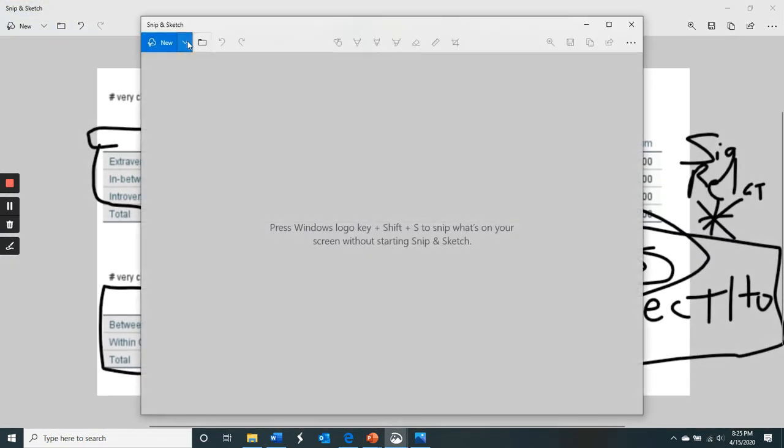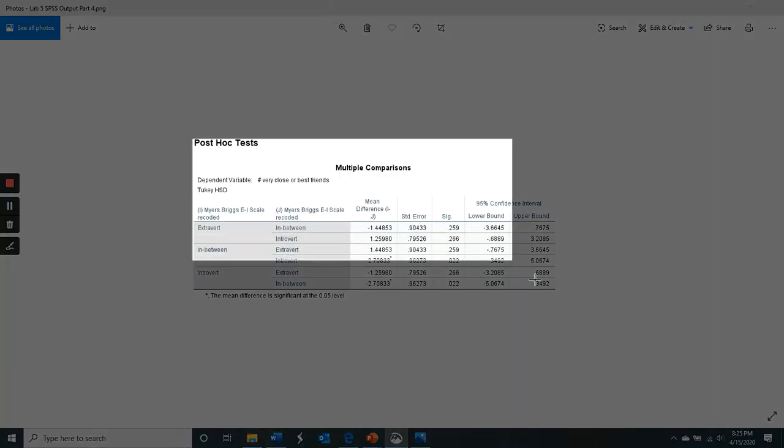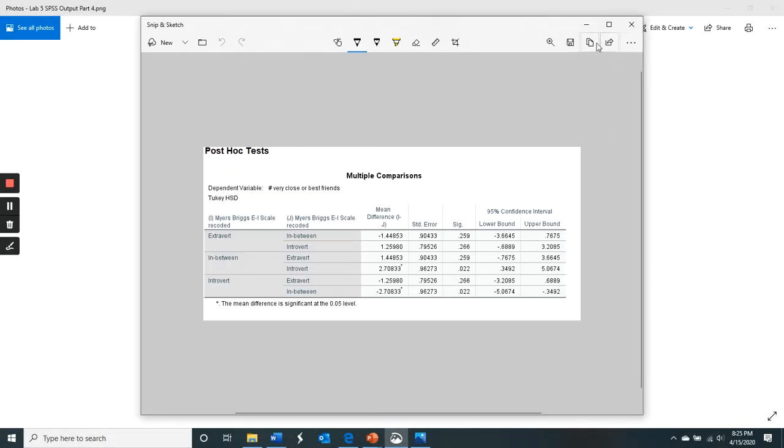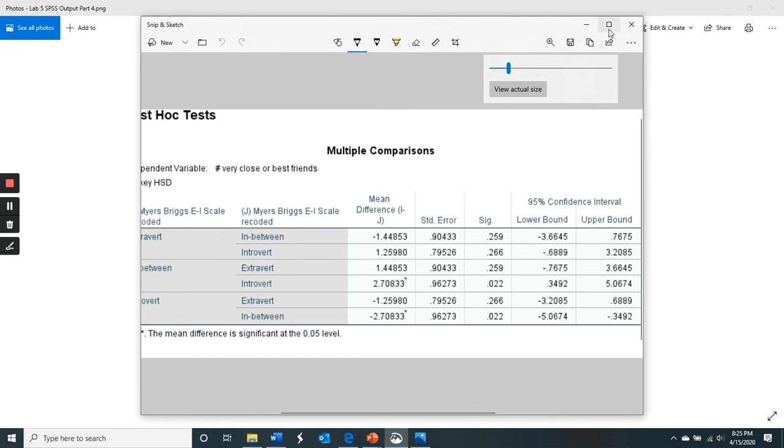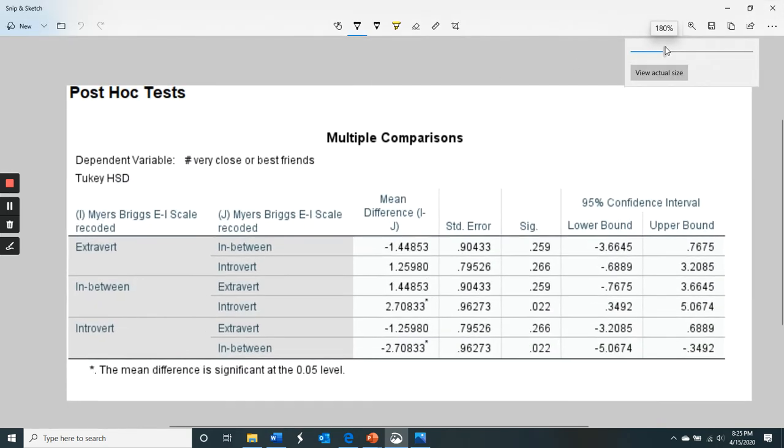And here we go. Oh, that's not going to work. I think the thing I want is behind there. Yep, it does. And let us blow this up a bit, and let's actually make it big. Not sure why it had a small window there.